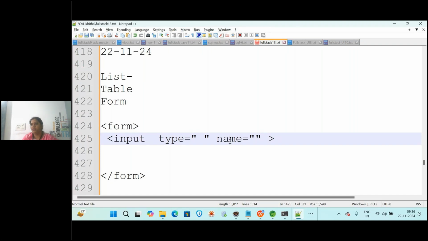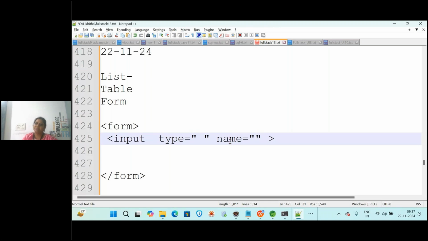Using this name, you will know whether the person has entered anything in the text box or not. If the text box is empty and it is not fetching anything, it will give you a message like "input text username is empty, please enter it." In the same way for the password: "password is empty, please enter it." And based upon that we fetch that value and perform the validation.